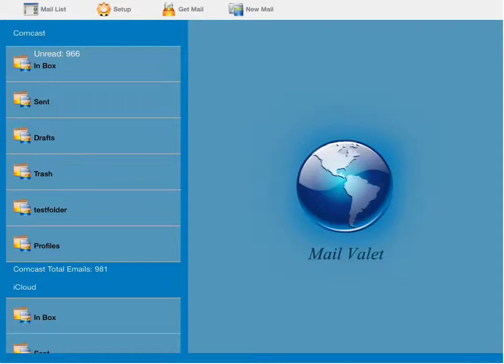This video covers the topic of building automatic routing rules for emails, which will move them to the folders of your choice as they are received by Mailvalet. These rules can be built in three ways: manually, a single rule at a time; automatically, as you move emails from the inbox to a folder one time; and semi-automatically, as you move emails to a destination folder one time, where each new generated rule pops up and you have the opportunity to customize the rule while you are moving the emails.